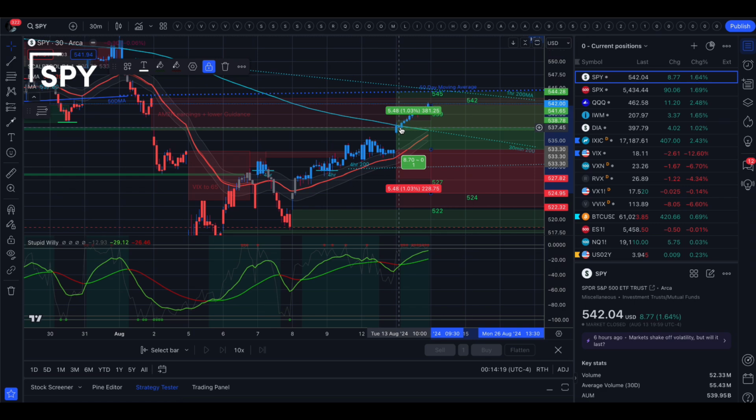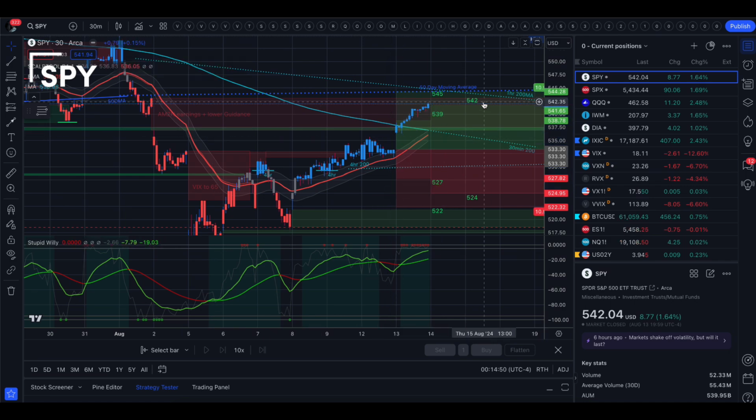And then we pushed up above the 30-minute 200 moving average, which previously each time we came up to it was a resistance. So we pushed right up above that. We got to the top of the implied move here. And then from there we pushed even higher and we got up into this gap. This was the gap from after Amazon earnings. And we took it all the way up to the next day's implied move.